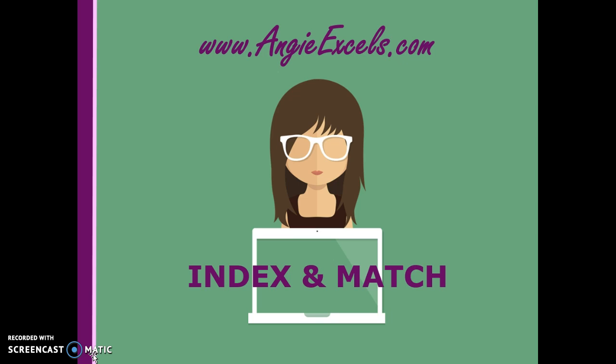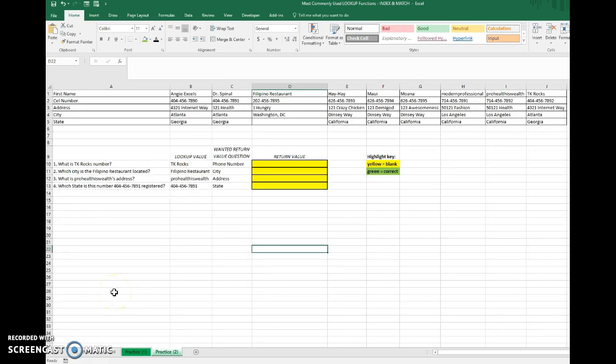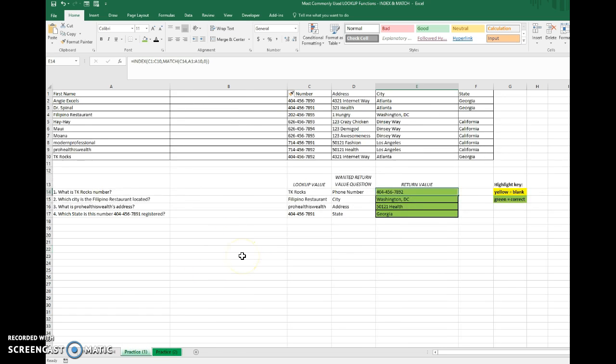Okay? So moving on. Here's our practice data set, and with scenario 1, which is here on practice 1, I've covered how it looks when your data set is organized vertically, or by column.